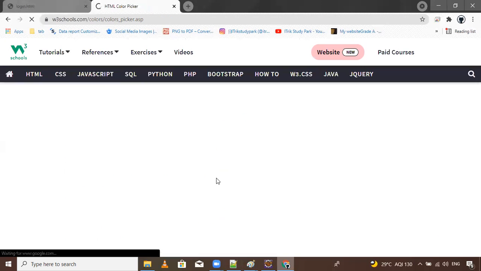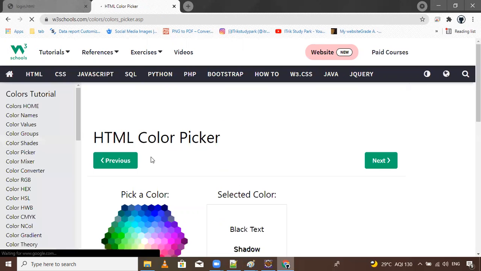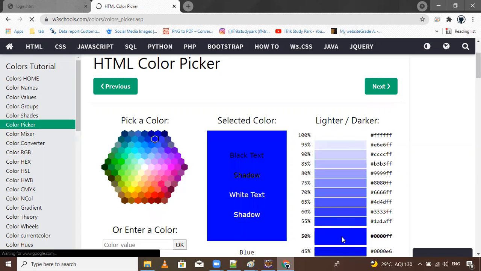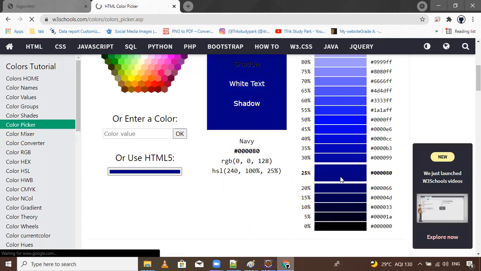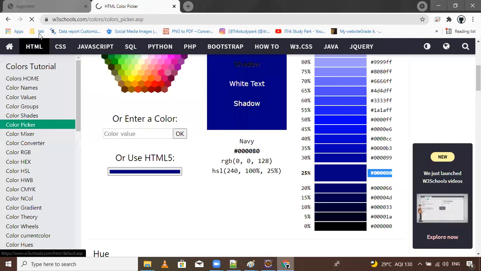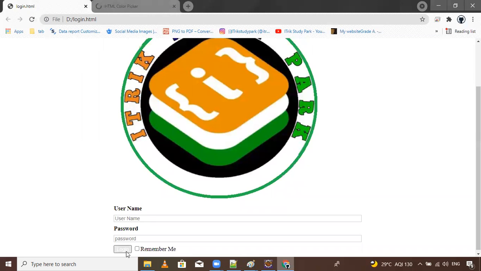Then paste it here, save it. No, it's not reflecting. I think it's the color.